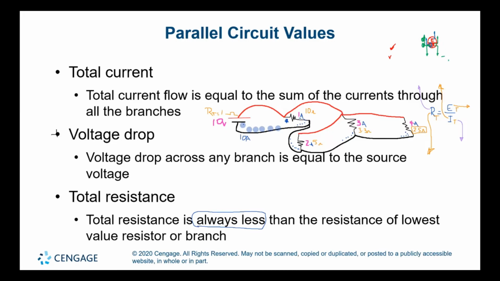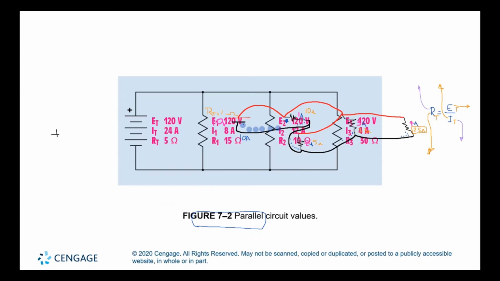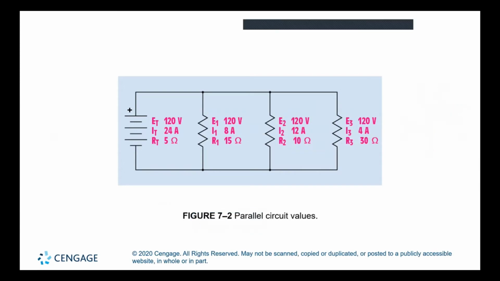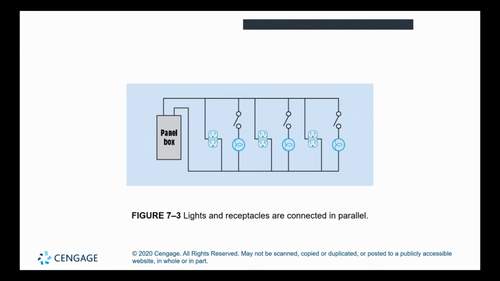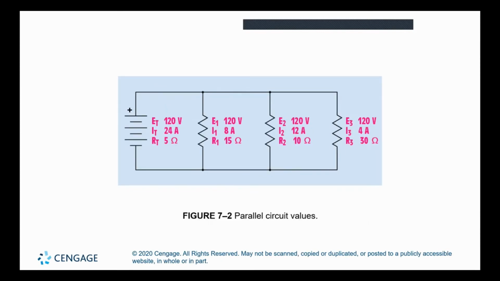And now, in order to calculate this total resistance, we are going to be using some formulas. If we have a parallel circuit, and this is the standard traditional shape of a parallel circuit, then you can see that the three rules apply. Voltage, the same. The sum of the currents add up to the total current. 4 plus 12 equal to 16 plus 8, 24. That applies as well.